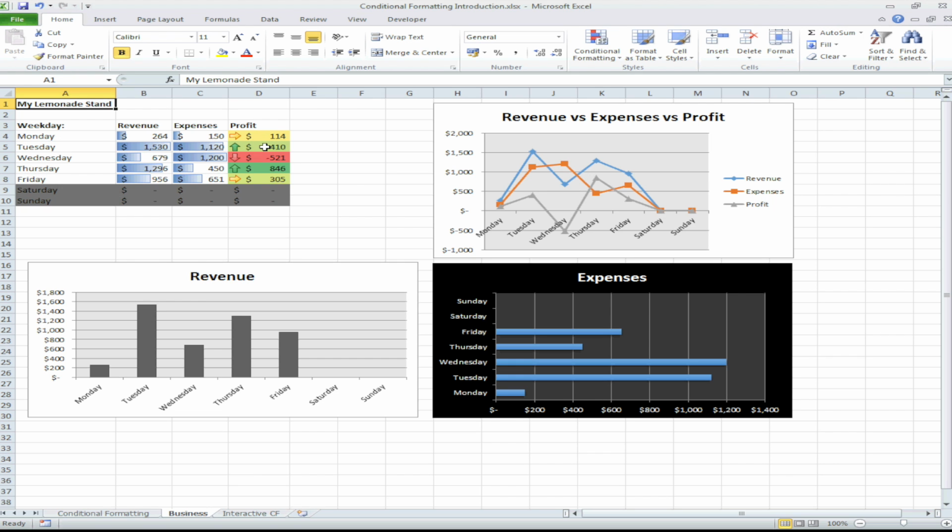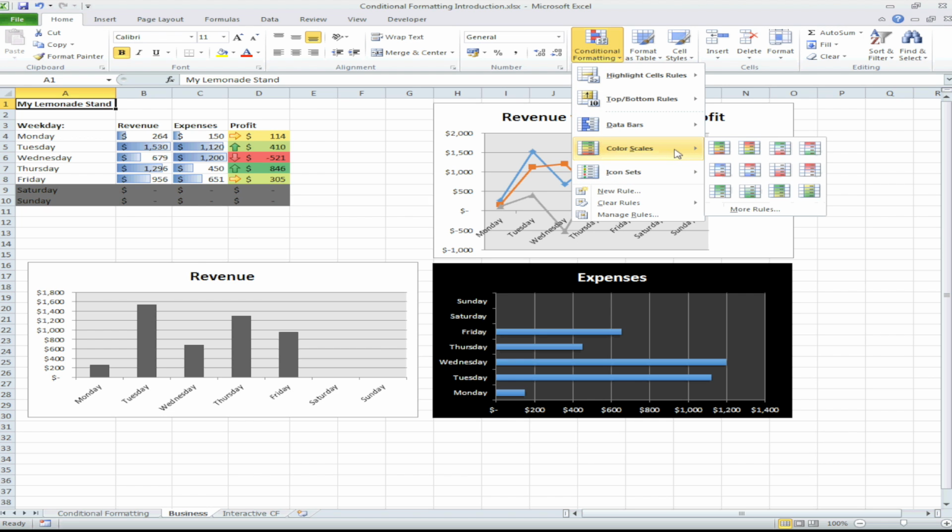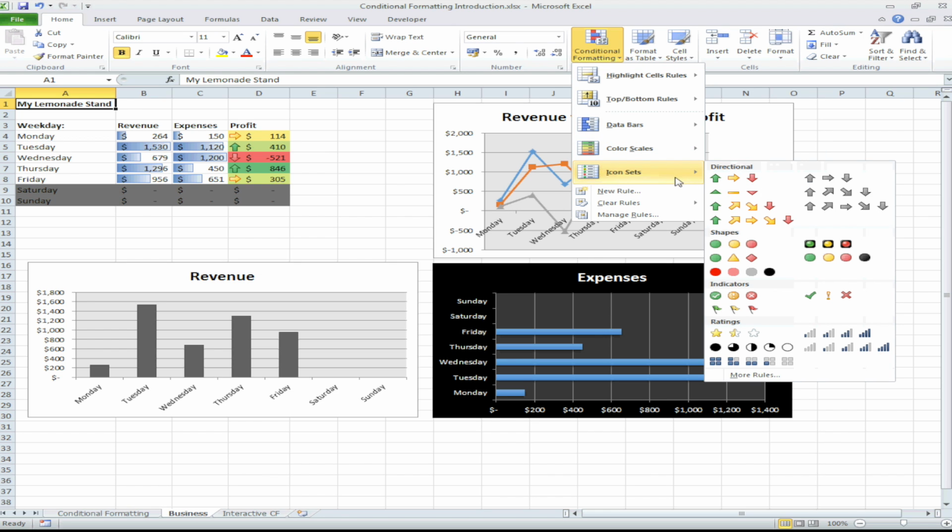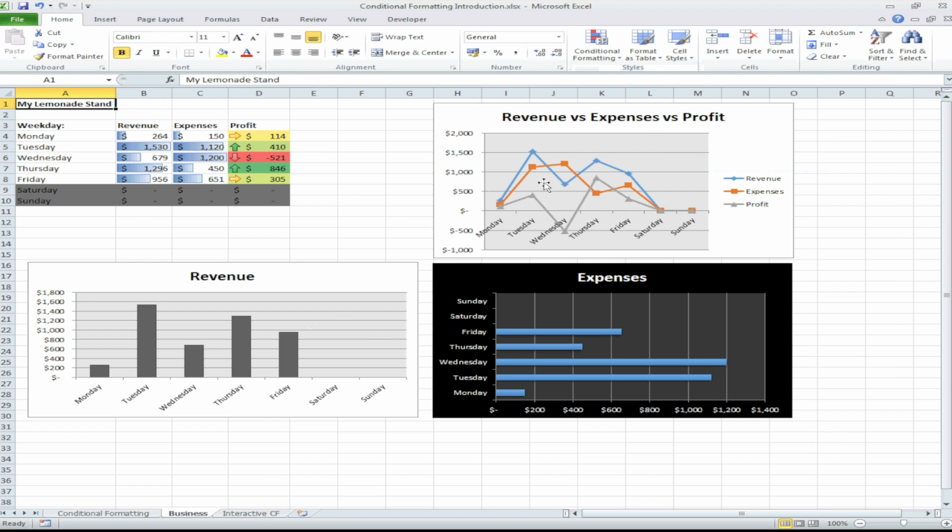Here I have done a double rule, so I have done the color scales as well as the icons. And here are some graphs, but this course is not about the graphs. So this allows me to spot the various information straight away.